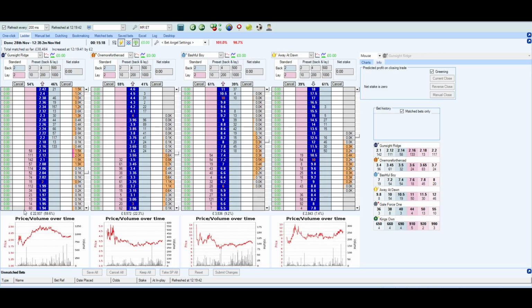unless you've got reason to be. If you've been in this long enough and you've got enough success to read the markets competently, then of course you can be confident, and you've got an inclination as to what the market might do. I'm not there yet, so it's a case of just being cautious of what could happen, and keep good records, I should say, and start small before scaling up.